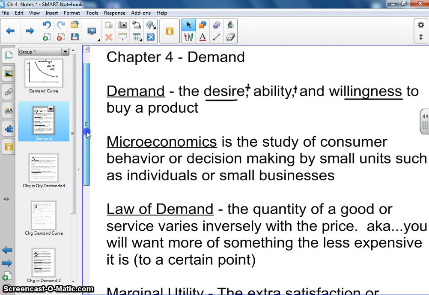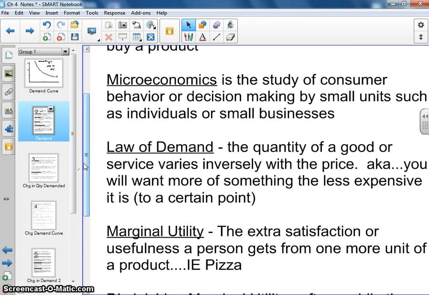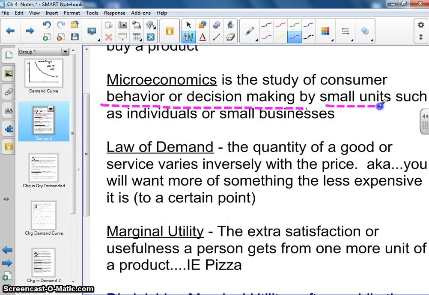As we move on, we're going to talk about economics in the term of microeconomics. Again, microeconomics is the study of consumer behavior and decisions dealing with small units. Okay, we're not talking about every single citizen, all 317 million people in the U.S. We're talking about we have a handful of people. We're looking at a particular product. It's smaller type units.